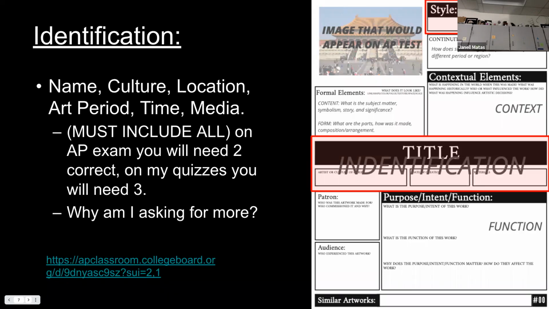What I suggest that you do for any quiz that you take in this class is if I ask you for identification, that you memorize 3. Why would I have you memorize 3 rather than 2? Yeah. Exactly. So if you know at least 3 and you forget one on the day of the quiz, a little bit of pressure, a little bit of forgetfulness early, you got it, right? So I would suggest doing at least 3 bits of information. Okay. So that's for your identification in the very center.